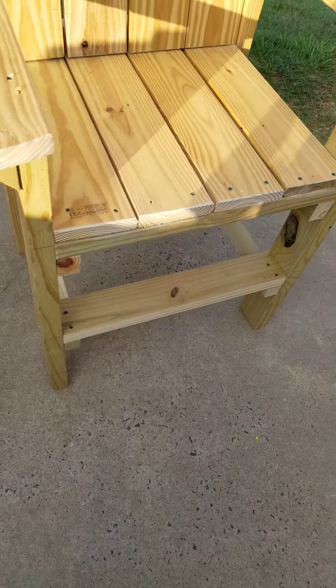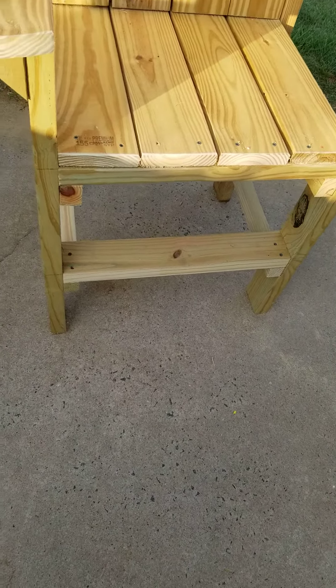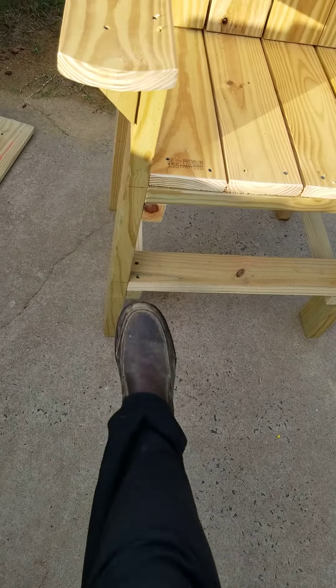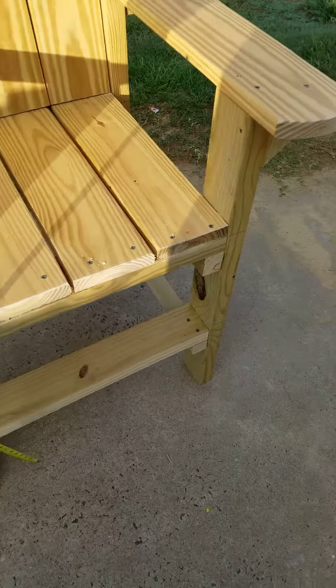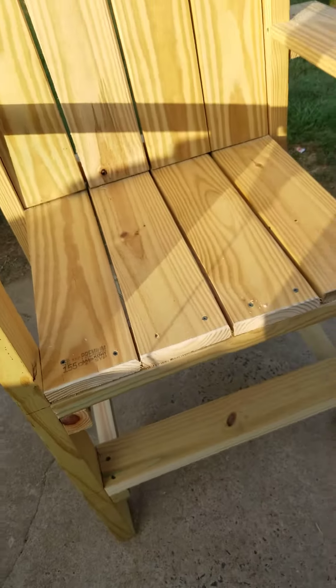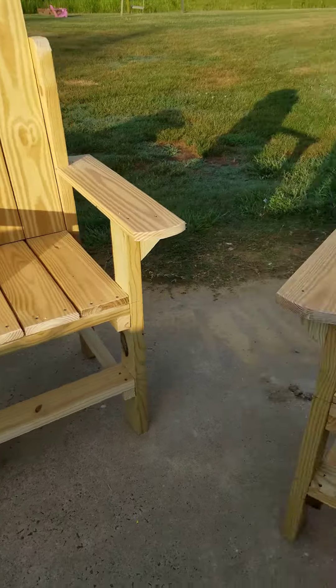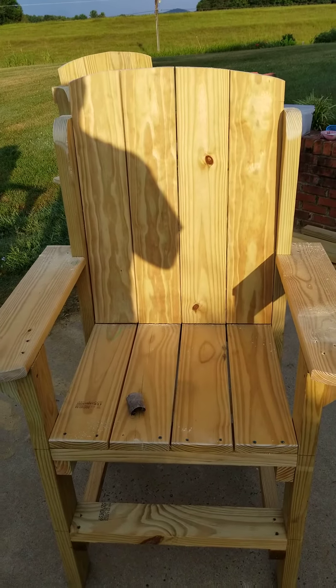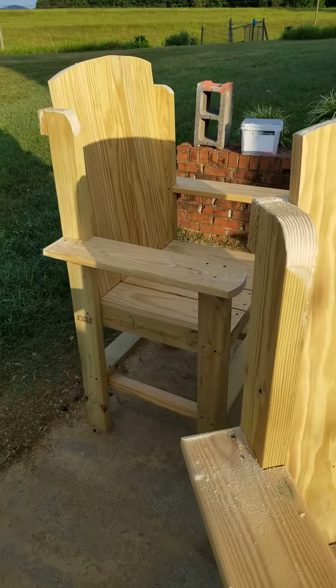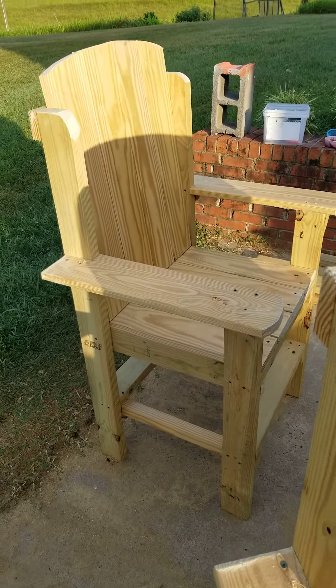The back was about 30 inches tall, the seat 22 inches deep, 11 inches tall for the stretcher, and the seat height is 24 inches. I've got most of these sold — if I can sell two more, I might do a build video on this. But anyway, there you go.